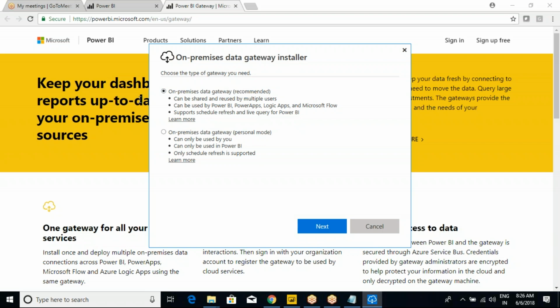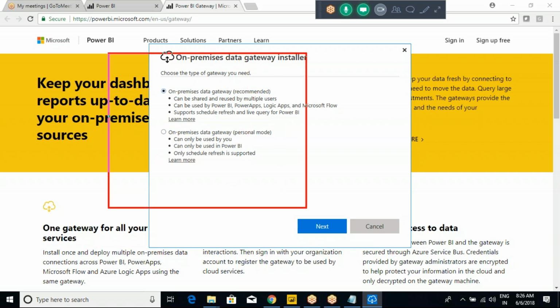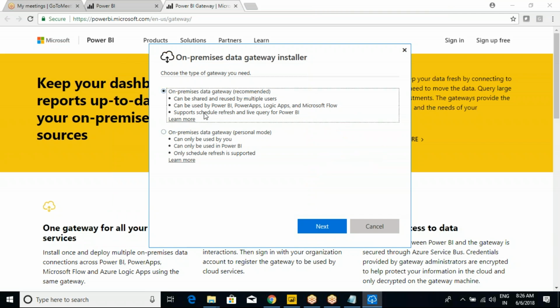First one only by default. So companies never allow personal mode, because if the person leaves the company, again it's a problem. Always we need to install it on dedicated servers in the offices. Usually you can log into that server, and from that server you can connect to Desktop or service or whatever you want. So coming to your question, we use the on-premise gateway, the recommended first option.